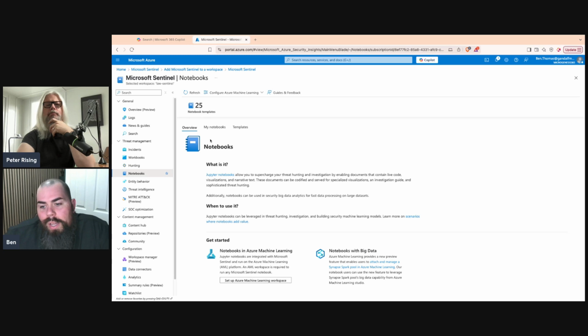Notebooks. So this is a combination. We can build some very clever stuff in here. I don't think notebooks are in scope for the SC-200. I think you just have to understand what you can do with them. But ultimately they're based on Jupyter, and you can build out some really big data analytics and churn some really interesting things. I can't say that I'm a super duper professional at Jupyter notebooks. I've seen what they can do and they are very powerful. But yeah, really useful.